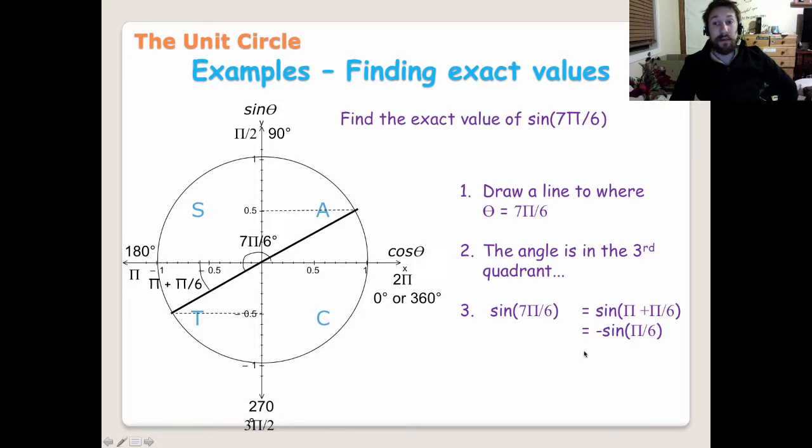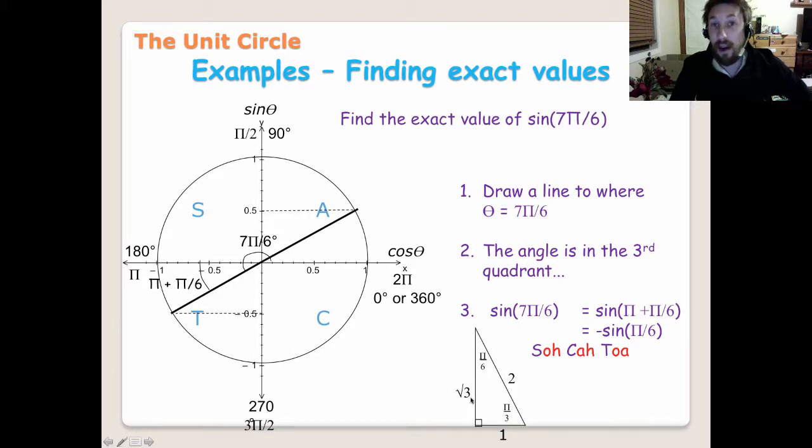So let's go through and figure out what negative sine of pi on 6 will be. Well, SOHCAHTOA, and we're going to work with a triangle that has pi on 6 in it. Now, sine of pi on 6, sine, so it's opposite over hypotenuse, 1 over 2. So therefore, our answer is going to be -1/2, which of course you can actually see down here, can't you? Alright, so therefore, as you can see, sine of 7 pi on 6 is the same as saying -1/2.